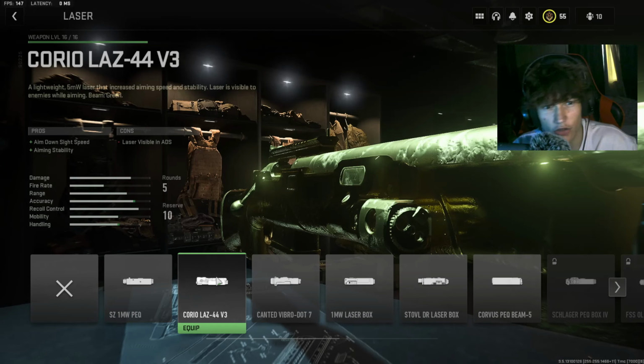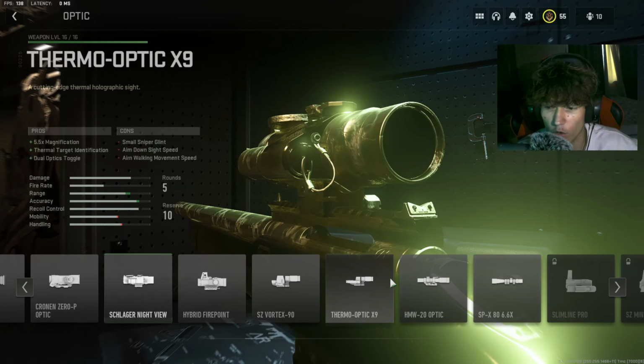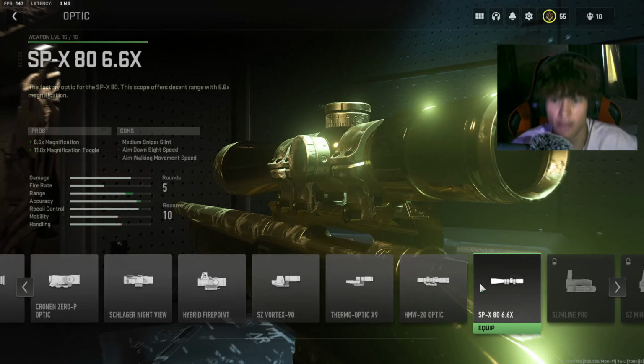For the laser, we are using the Choreo Laz 44 version 3, just for the aim down sight speed and aiming stability. You do see the laser while you're in ADS, so if you do plan on hard scoping using this build, probably not the best idea. Now for the optic, we are going to be using the SPX-80. This optic I just feel is best for this sniper, and it doesn't zoom in that far. I don't know why it says it does, but it really doesn't. It's really not that bad.